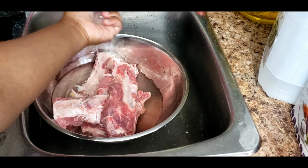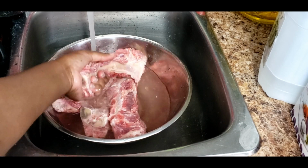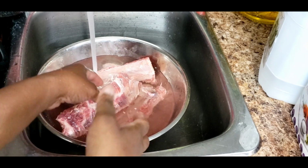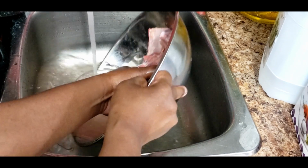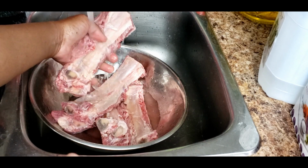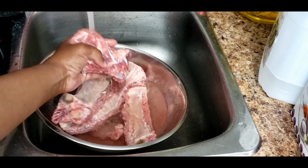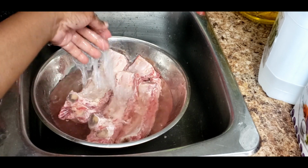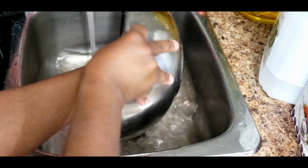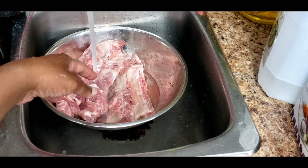My meat is getting a good wash there. See? This is clean. Not everybody can clean meat for me, because I see people in the kitchen clean meat, and it's not up to my standard or my liking. I don't think it's done enough, properly done. But yeah, you wash it, you rinse it until the water becomes clear. So one more rinse and I'm good. So final rinse, then I'm going to season the meat.